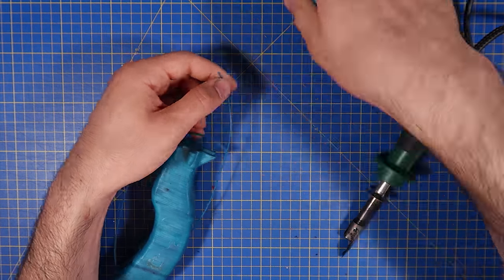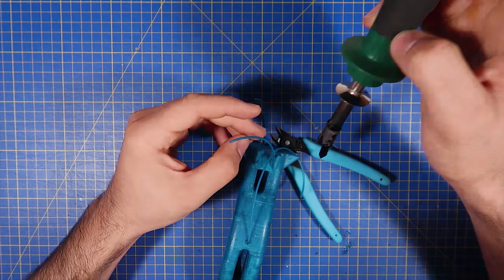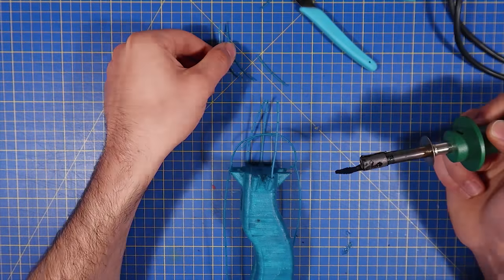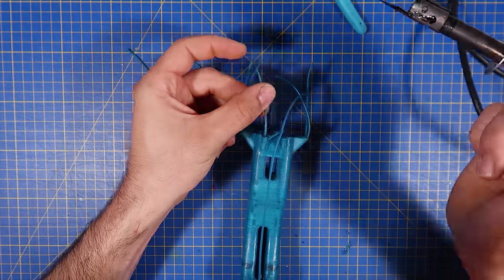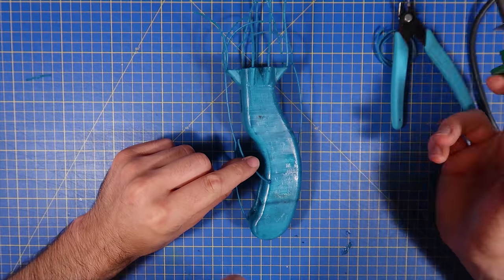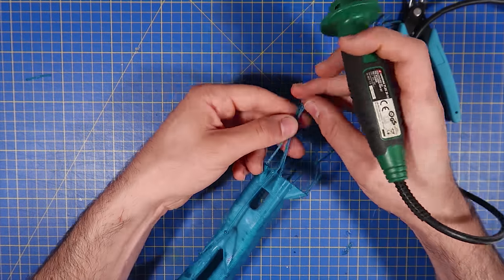The first step to cast this hinge is to add some vent holes, and I found that using pieces of the wax filament is very convenient and it seems to work really well. To stick this to the hinge, I used a soldering iron with a copper tip shaped like a spatula so that it can melt the piece together.